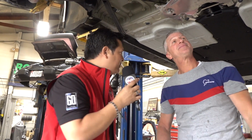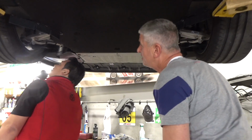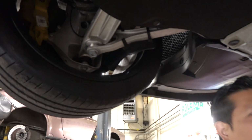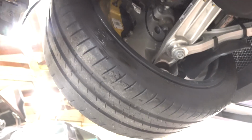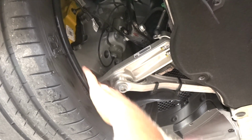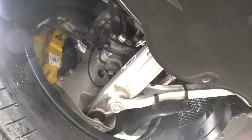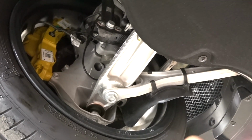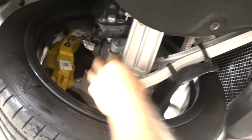All right, well, let's take a trip to the front because we might as well see the front suspension. Might as well while you're here. And again, everything just looks over-engineered. Pieces from motorsports for sure. Walk us through it. Yes, everything you're looking at is out of the racing program. The upright is the same as what we have on our Cup car. The assemblies are machined in different places to accommodate the ride height, but it's all motorsport components. Right down to the lower control arm, it's the same.